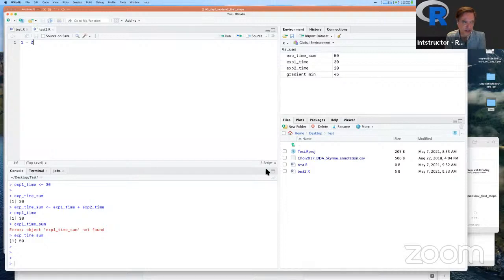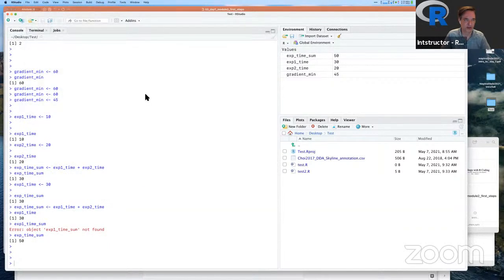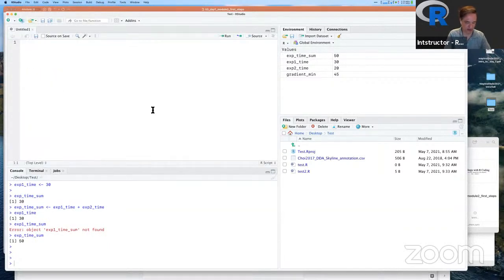And then a question about multiple scripts. It all depends. This is all about organization, how you want to organize your project. It's really up to you. An advantage of having multiple scripts is if you have a very complex workflow or data analysis, it might make sense to chop it up into individual scripts that follow that workflow. One thing I often do is make a new script here, write some code, and save it.